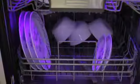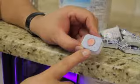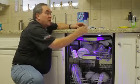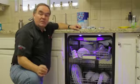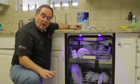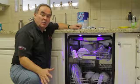There are several different dishwashing detergents available today. There are liquids, there are powders, and now there's tablets. A lot of the tablets even include a rinse agent with the product in order to improve washability. The type of dishwasher detergent you use depends on the type of water you have in your home. Now, some people think water is water, but there's water hardness that you have to deal with if you have a higher mineral content in your water.